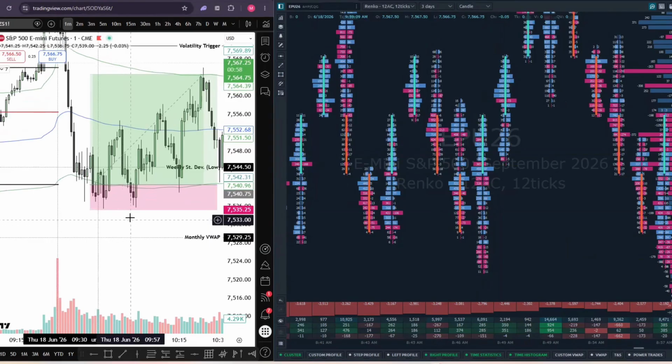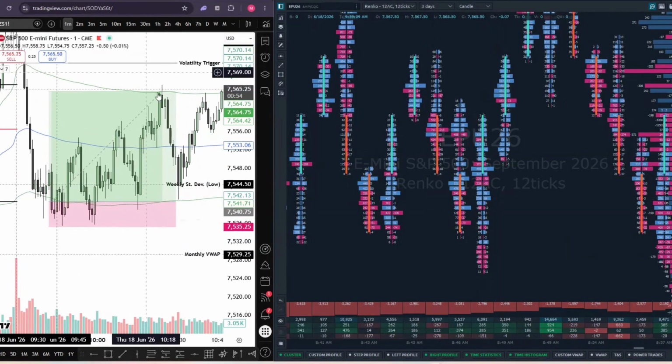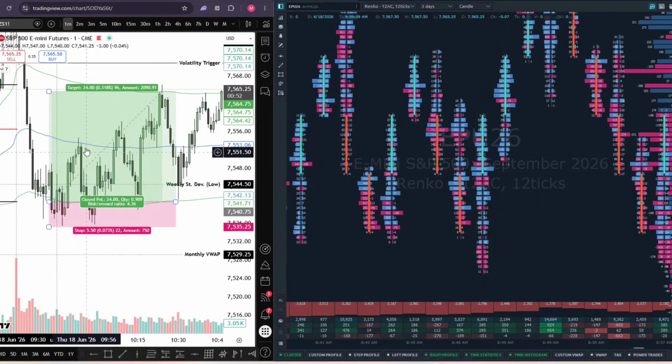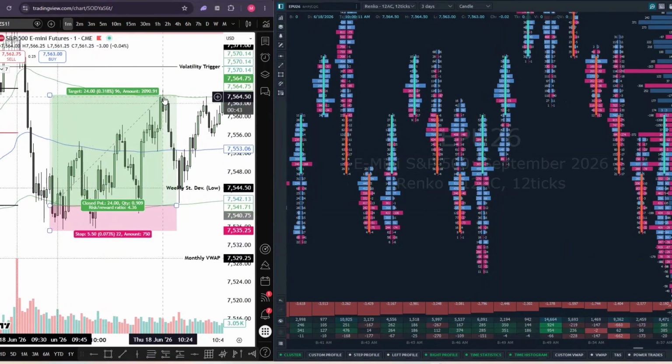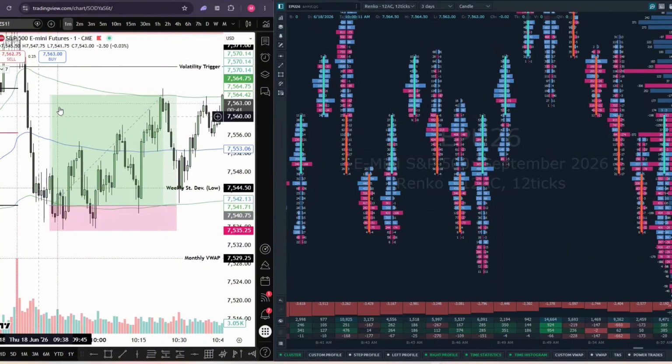And where should your TP be? Again, your TP is again upper edge of value. What would be the upper edge of value? The first standard deviation to the upside, right? VWAP kind of gave resistance a little bit. Almost got stopped out, by the way. Almost. I got lucky, to be honest. And then it eventually goes to the upper edge, and you get 24 points.